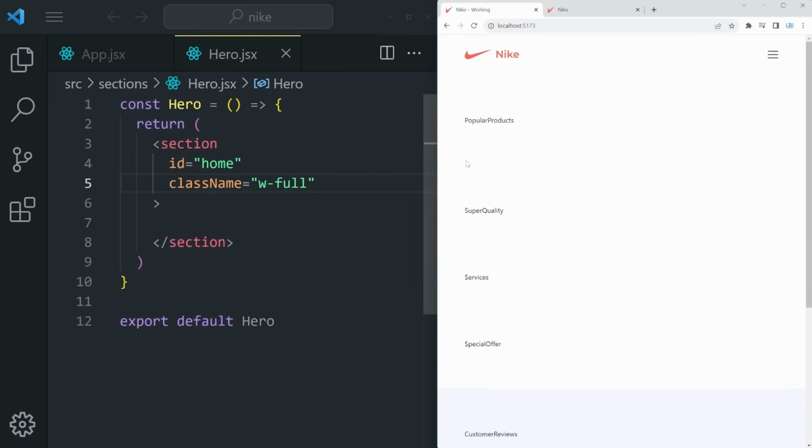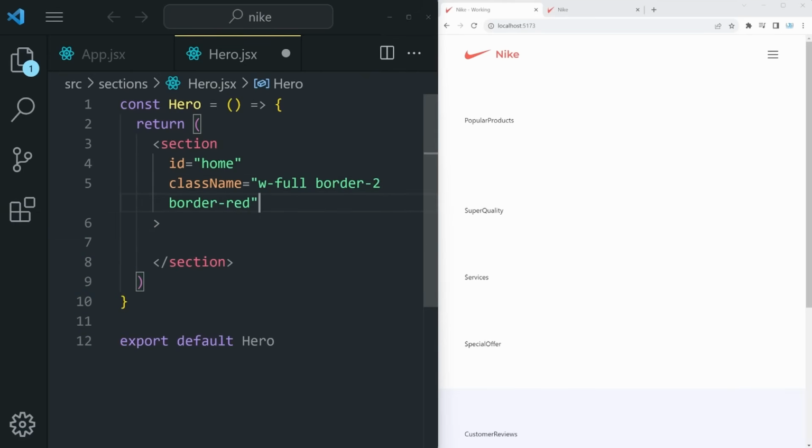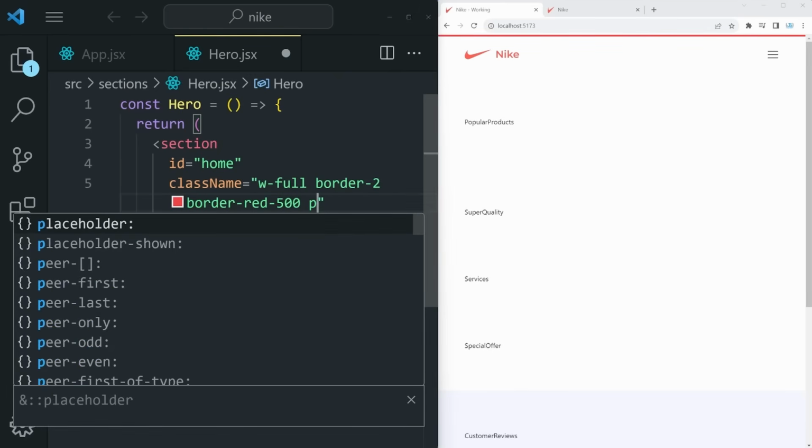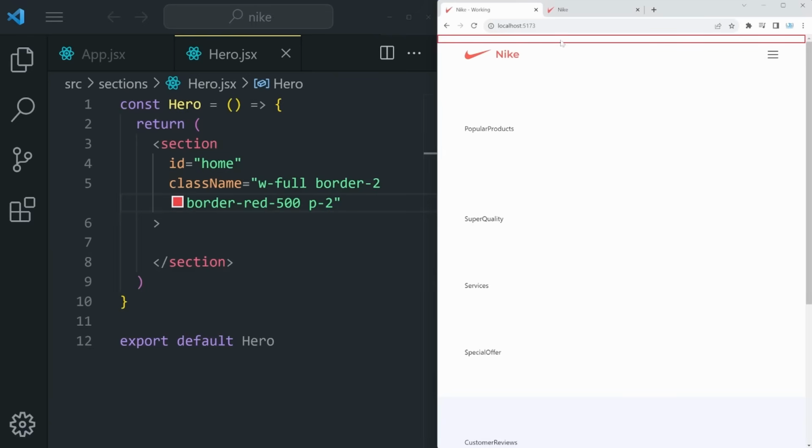This is going to make it take the full width of the screen. And just to be able to see it, let's give it a border-2 and border-red-500. That's going to allow us to visually see what we're working on. If we save it, you can just see it here, and we can also give it a padding of 2. There we go. So now you can see the hero section we're working on.